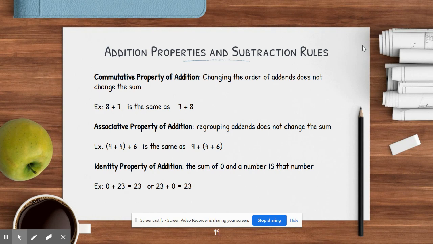Now, will this work that way with the identity property of multiplication? No. How's it going to change? How's it going to change, James? Because 0 times whatever number is actually 0 instead of that number. You got it. Excellent. So with the addition property of this one, your answer will always turn out to be the number. With the multiplication property of identity, it will always end up as a 0.